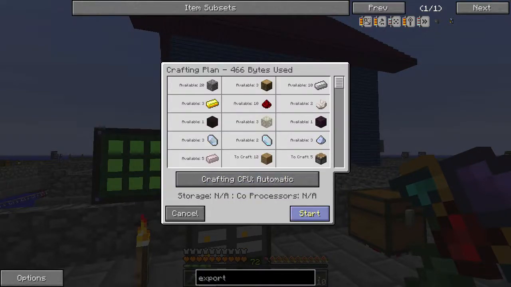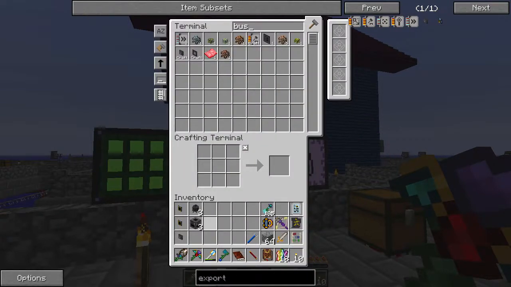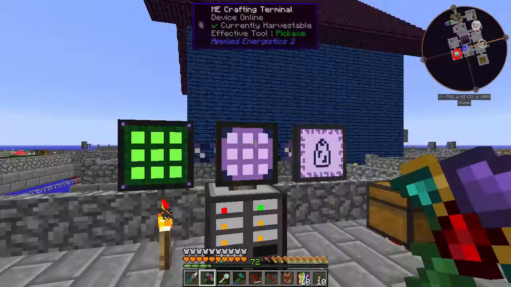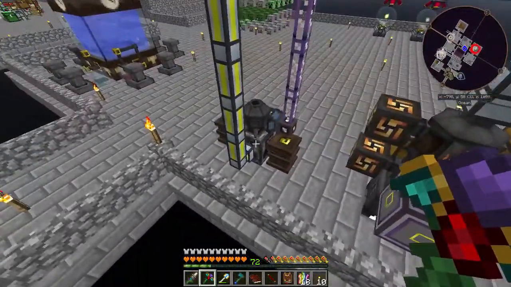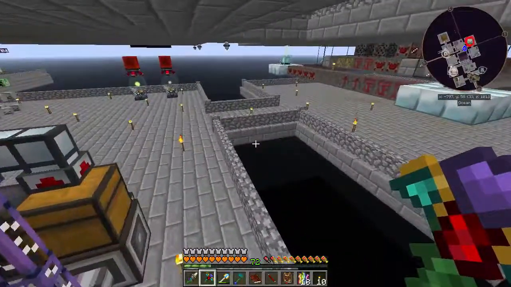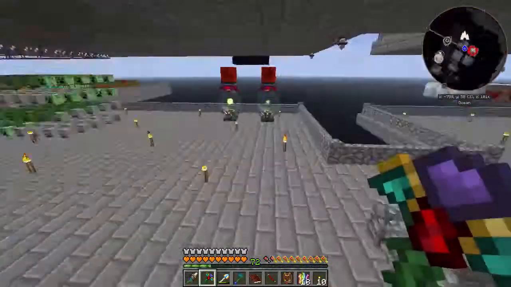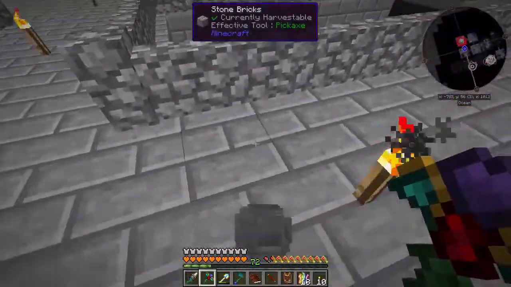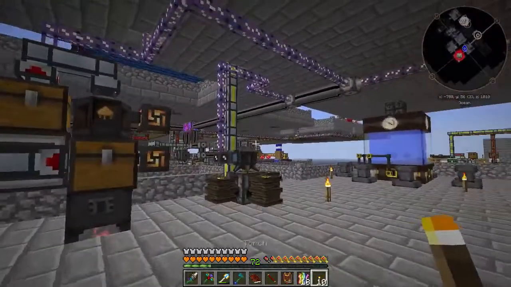Because we're going to do this automatically. So that will craft. We're going to need plenty of ME cable. Let's get a little bit more dense cable than normal cable. And I'm just thinking we're going to want 1, 2, 3. Actually, we don't need 5. We can get away with 4. Or we don't need 6. We can get away with 4. So we're going to put this stuff right here. And just to make things a little bit easier, we're going to move that.